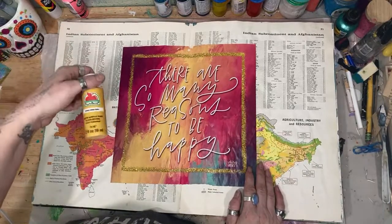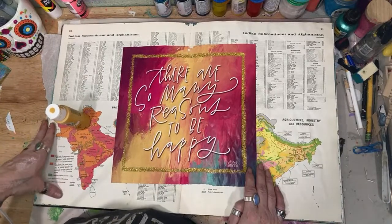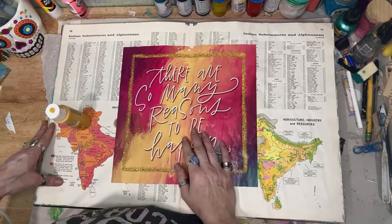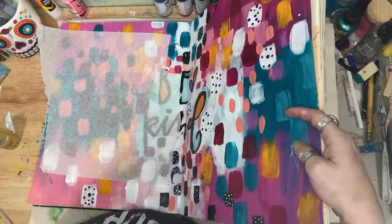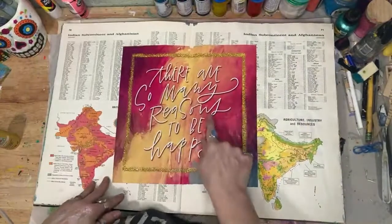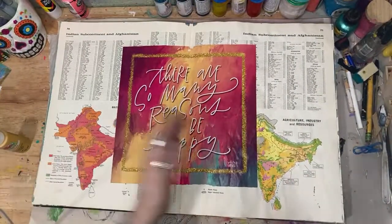I'm using my cheaper paints where I can, to show you guys you can use this on other things. I did not clear gesso this. I do not remember if I clear gessoed the last one. Nobody on here probably was here for that one. No, it was not, because I could tell by the feel. Okay, that's fine. Let's get some papers in.